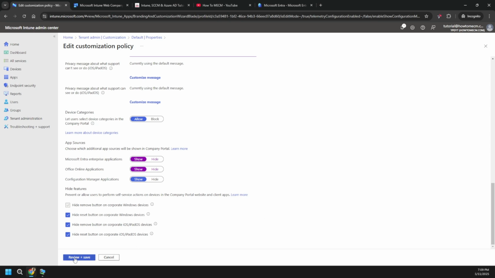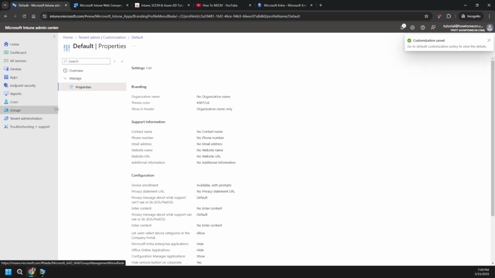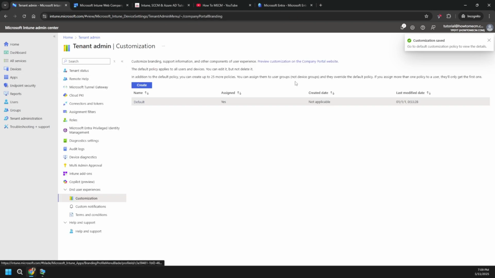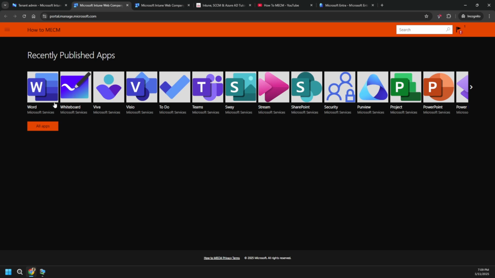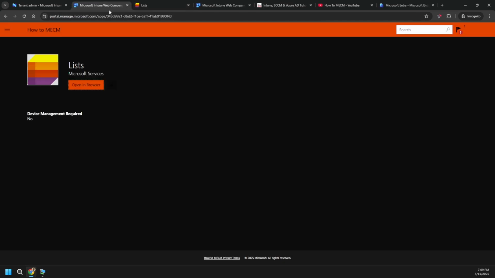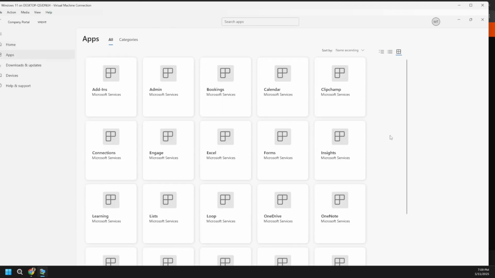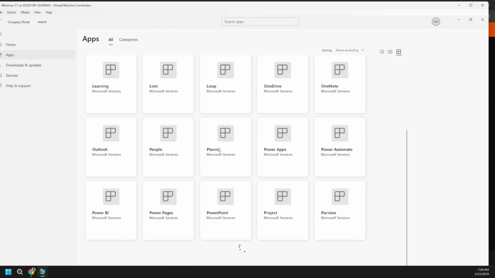So then I will just save here, save. It will take some time, of course, to be deployed, but you can also check the website. Oh, in the website it's already here. As you can see, those are all web apps. So I can just go here and click here, and then I go to my lists. But probably it's not here yet. Oh, it's already here.